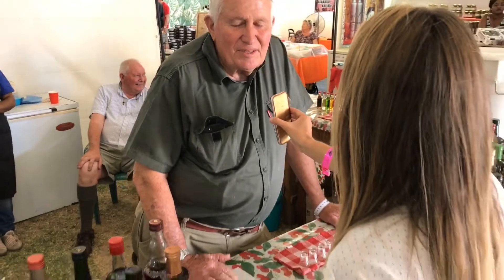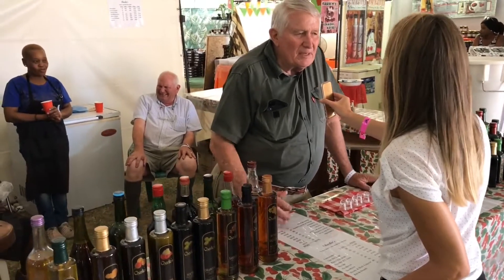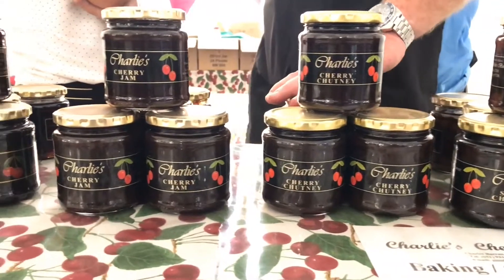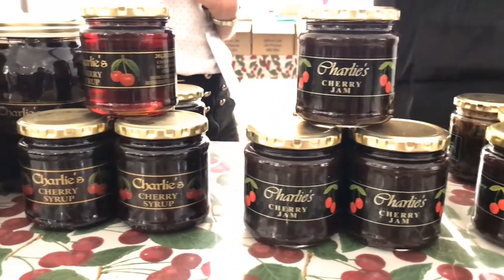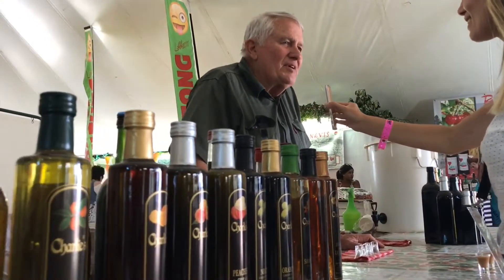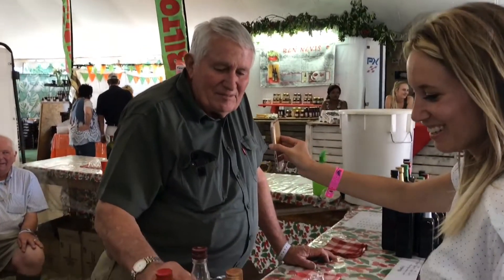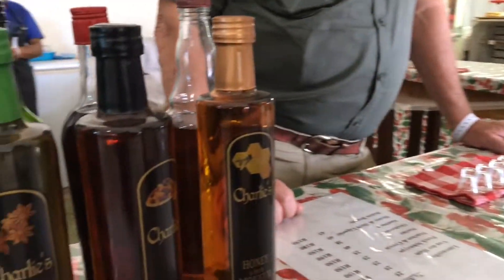That was pretty well the cherry alcoholic beverage range. I also made cherry jam, and there were the brandy cherries which was the first product, then bottling cherries in syrup — and the excess liquid I thickened up and sold as a syrup. Then I made a cherry chutney and spiced cherries, and so it slowly grew. Then a couple of years ago, when there wasn't much more to do on the cherry, I started making Bandaham, Sambucca, honey and herb liqueur, and raisin brandy. That's pretty well where we are now.